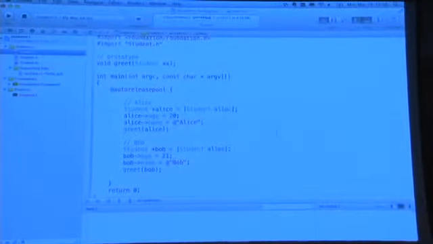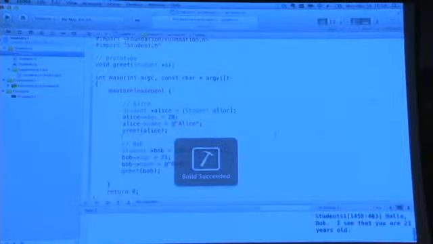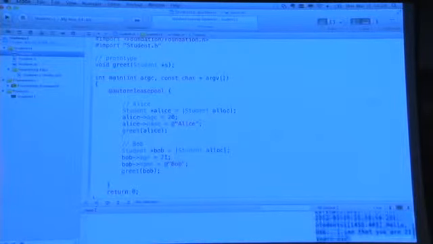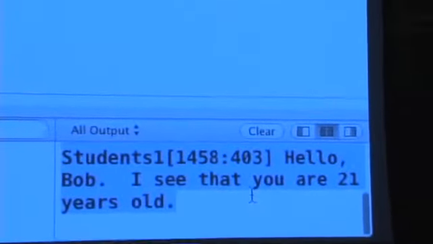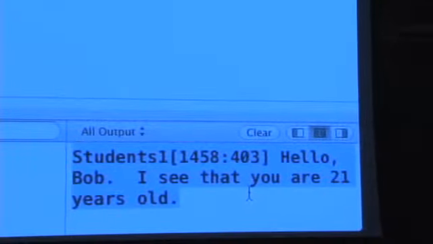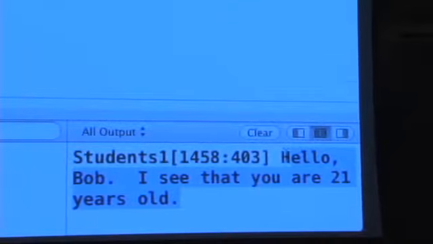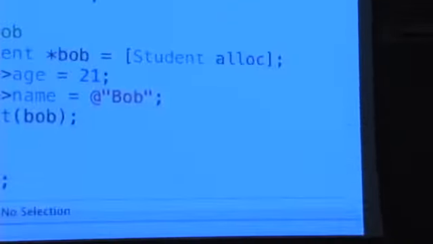So let me go ahead and run this, and then we'll look at the Student class. I hit Command-R, and that's it. Very underwhelming. This is not even an iPhone application. This is really a Mac OS command line application, even though I'm running it in the confines of Xcode. But looks like Bob and Alice were greeted in a manner we hopefully expected.